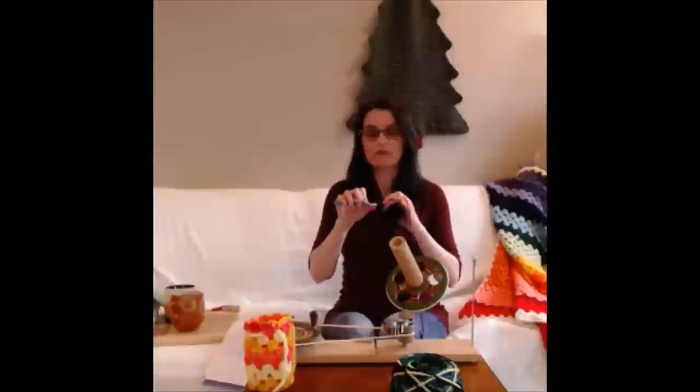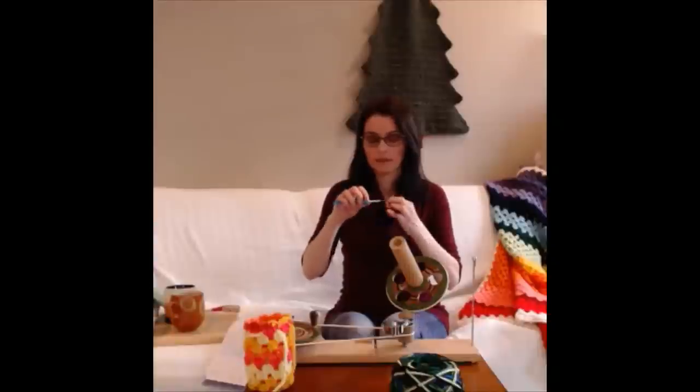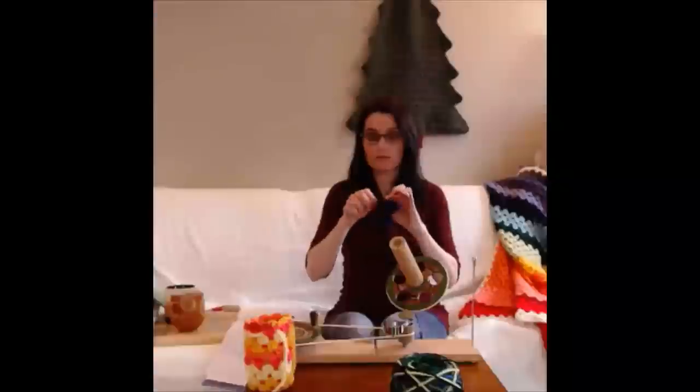Every time we do an amigurumi tutorial, we usually talk about little things you can look for to keep track of where you're at. I am still in the purple. This is going to be a purple teddy bear. This is hilarious.